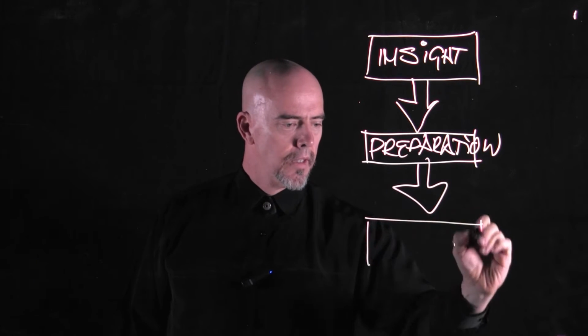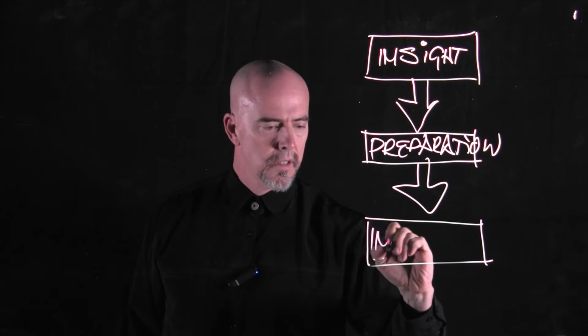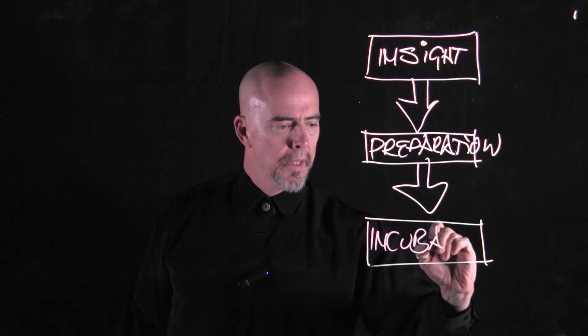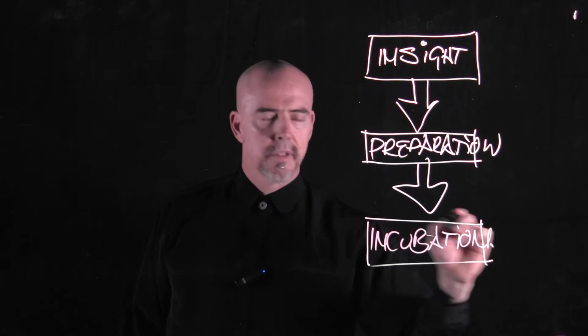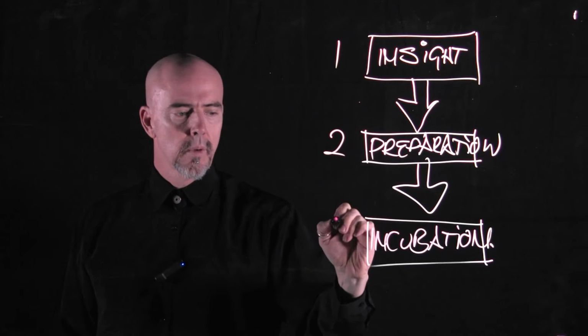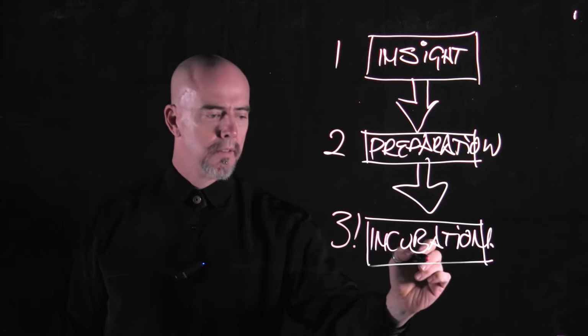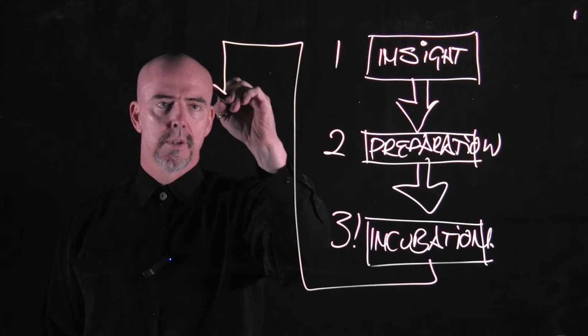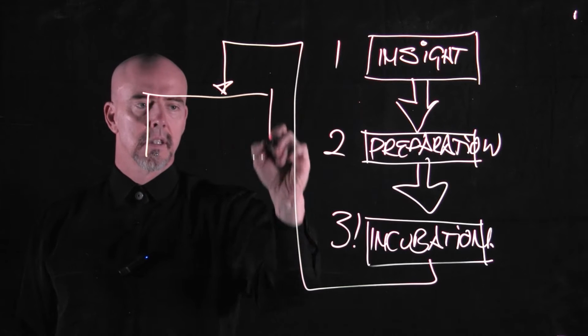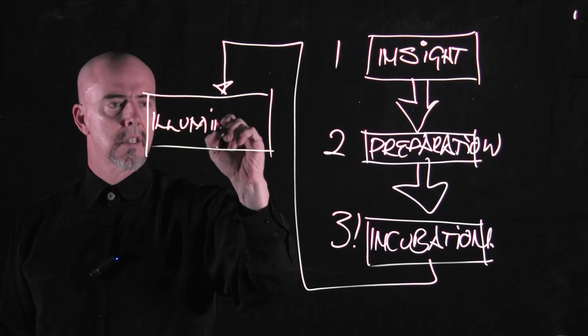The next one. This is the most powerful one of all for us, incubation. Incubation for us is a process of time. If we don't have this initial stage and that one, we don't get this. So we need incubation. Why? Only through incubation do we get the next one. Illumination.